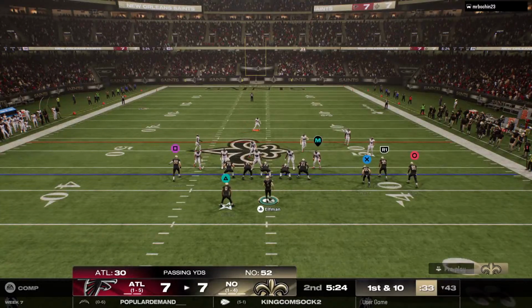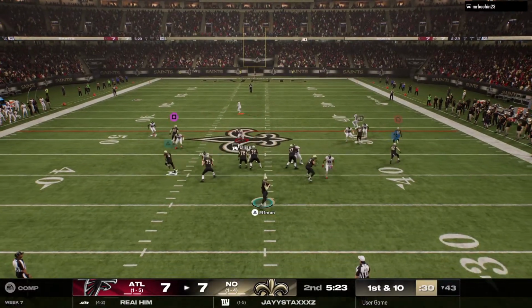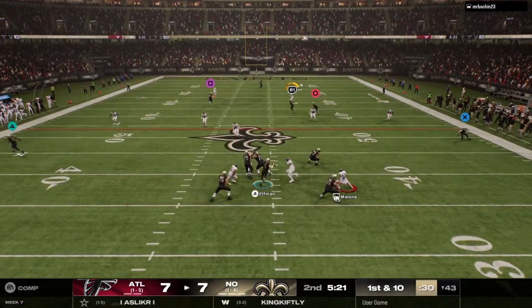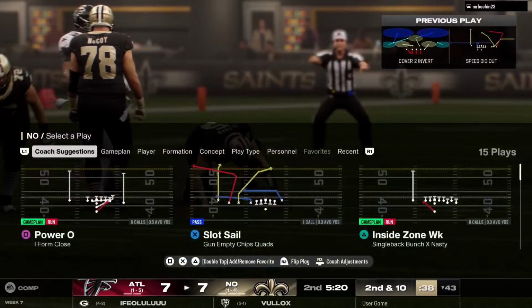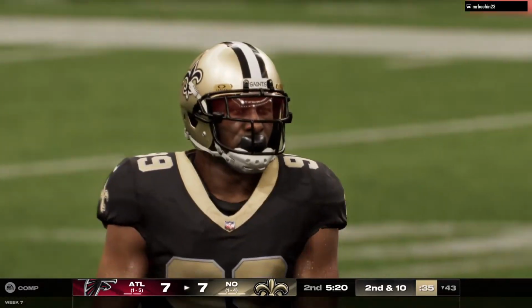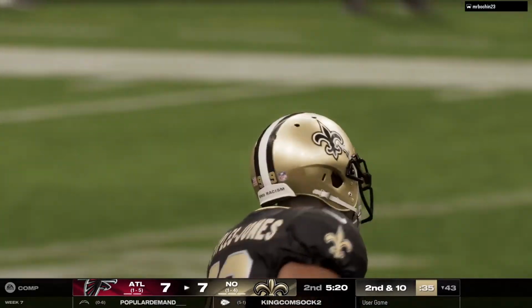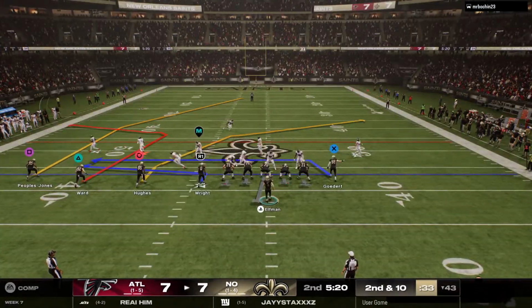First and 10. They'll come out throwing here to start the drive. And that one knocked away. It's incomplete. They got there in a hurry, didn't they, Mike? I mean, luckily for him, he saw that free rusher coming, and at the very least was able to get that ball out to prevent the sack.